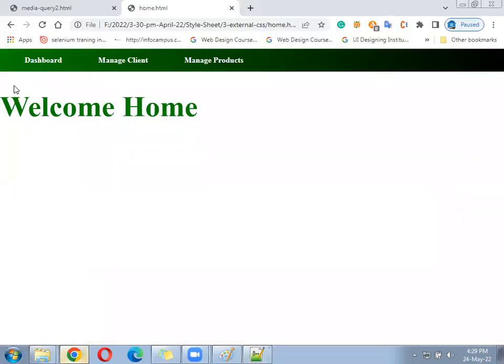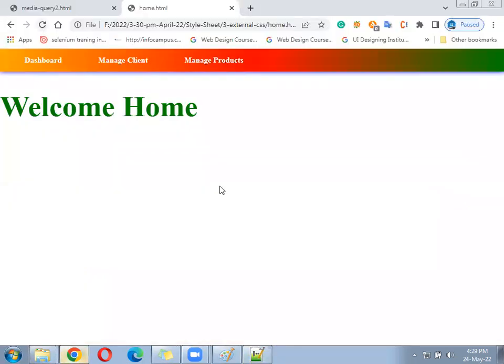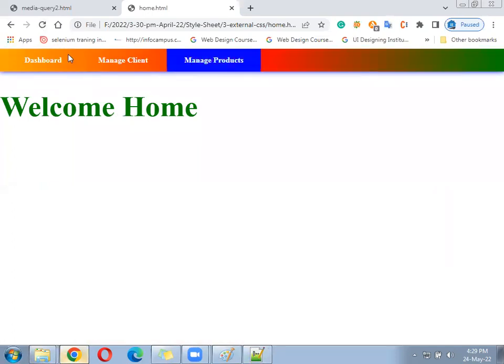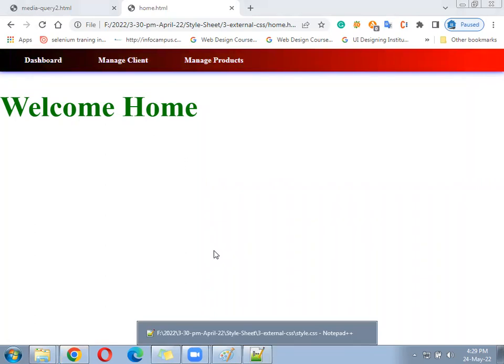Box shadow you added. You can see a little shadow got applied surrounding the menu. Which color? Blue color shadow. Whichever page you go to, everywhere the CSS will remain the same.